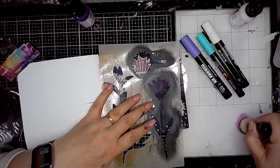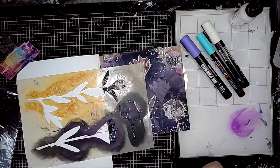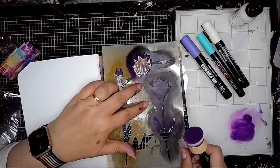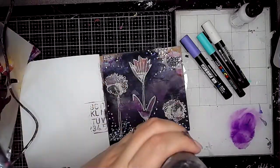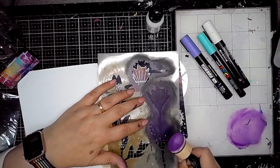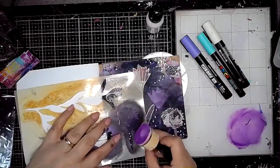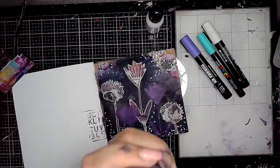Sometimes I just do not know when to stop — I decided I would add some more flowers. I'm using the blackberry and adding them over the top of the colours and interest that were already there, then added a bit of heather because I felt they needed to be a little bit lighter. That worked — it pops them out a little bit more. Give them a good dry.